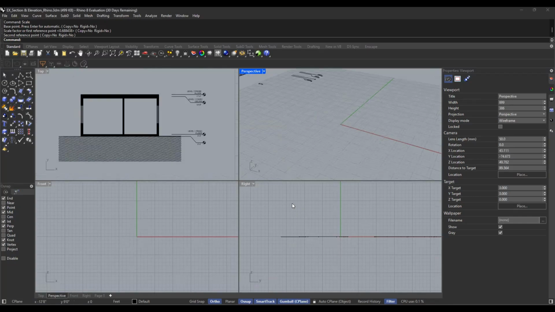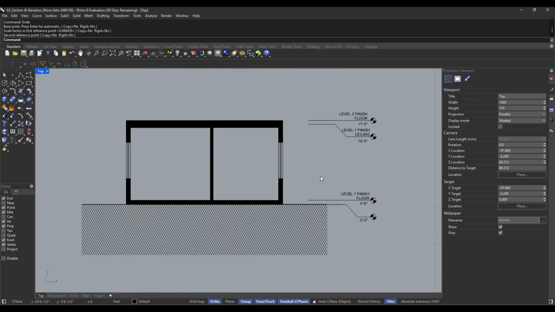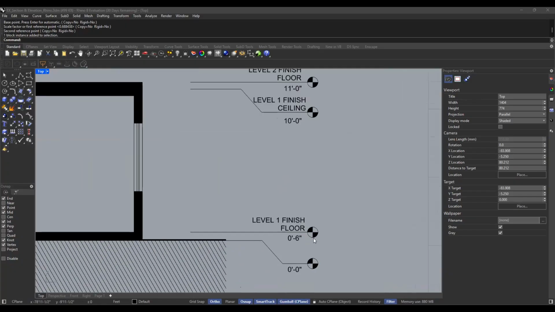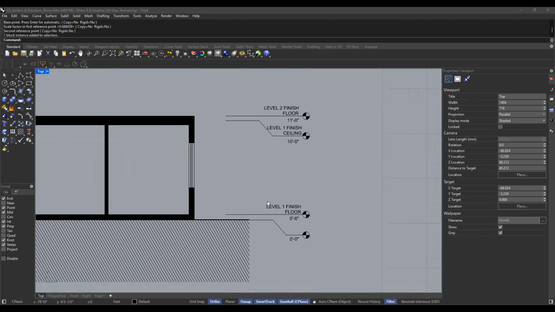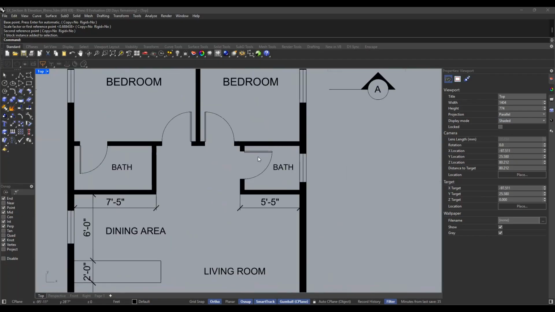So next I'm going to show you blocks: how you can make blocks and how you can edit them as well. You know about blocks, as I explained. For example, let me show you in the floor plan.